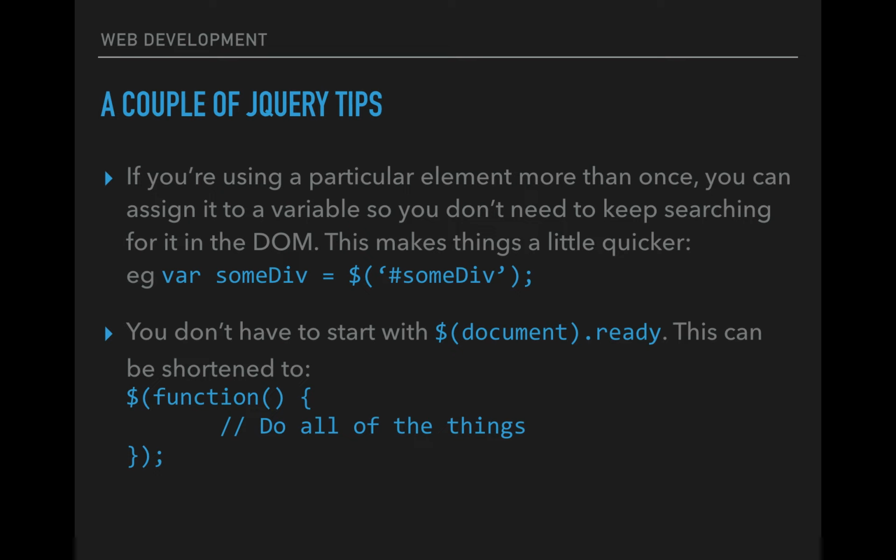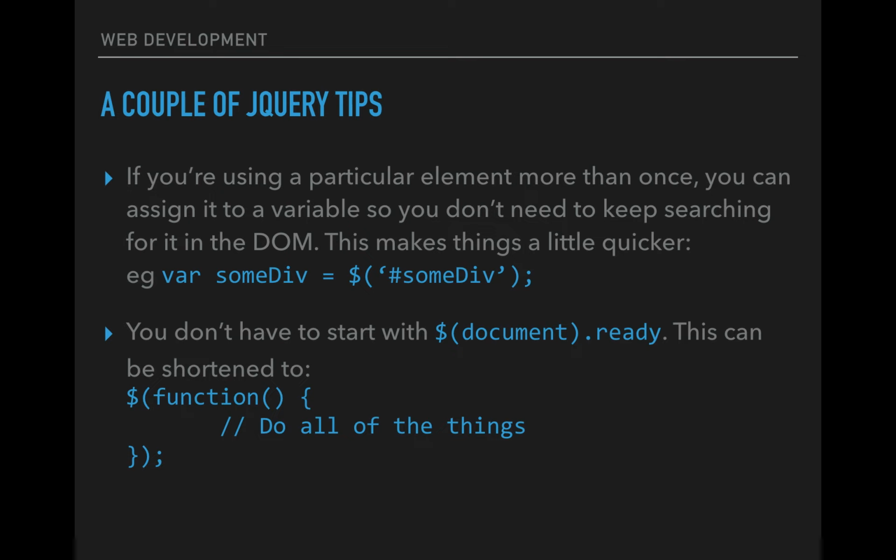So if you are doing that, then you can set an element on the page to be a variable. So you see here, in this example, SumDiv. I've got a div that's called SumDiv. It has the ID of SumDiv. If I'm going to use it loads and loads of times, I can set it to a variable. That variable name can be anything, but you might as well call it the same thing. And in that situation, you can just use the word SumDiv without that bracketing system, and you can refer to that element without having to make jQuery traverse the DOM every single time. That might make things a bit quicker. So know that you can create variables which relate to elements.